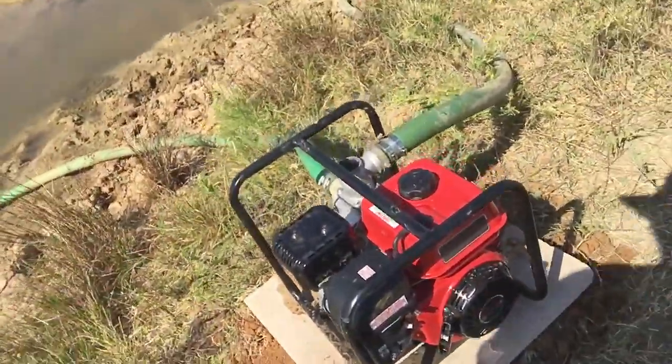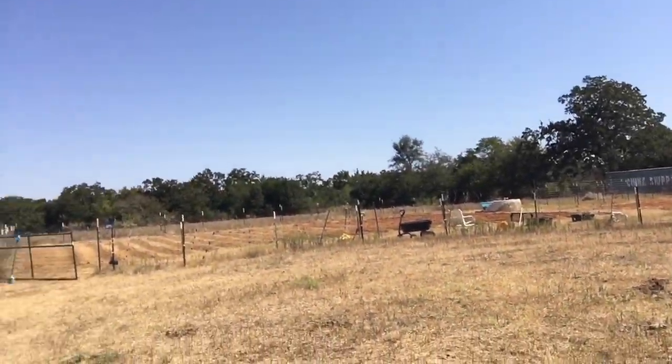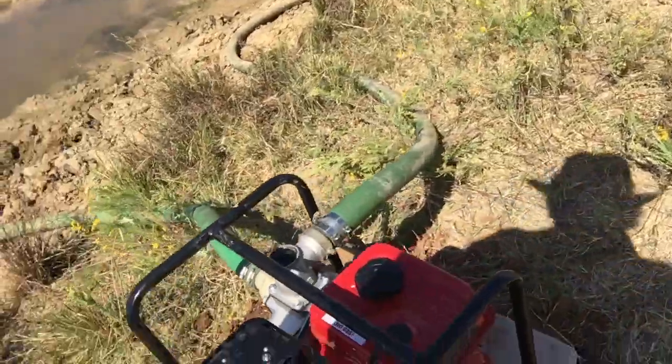Hey y'all — I got the sun in my eyes so I can't see very well, but I got the pump hooked up. I've got a little leak over here I need to fix. I got the water tank hooked up — it's a 600-gallon tank — and I need it filled with water, because if we get rain those seeds are going to get triggered to germinate. If we only get rain for one day, I've got to be out here every day watering, so I need water in that tank to water this whole area by hand.